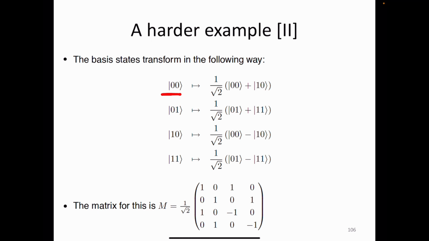The first one that we already know of is that one here. Then the second one gives us this one, then the third one, and the fourth one. And the matrix for this is given by m equals 1 over square root of 2. That's how you can construct the matrix for this state. Again, I encourage you to try that out. It's fairly straightforward, but very possible.